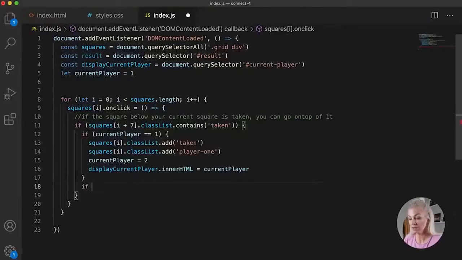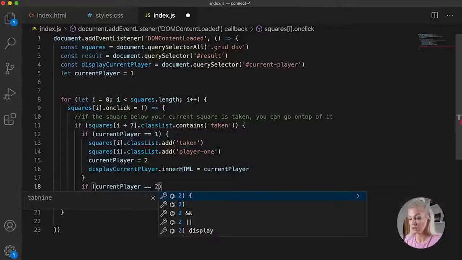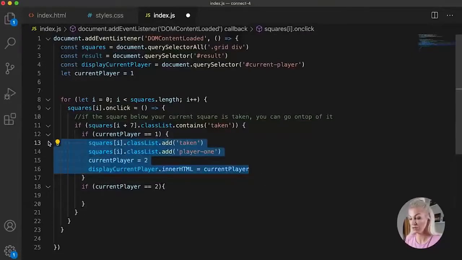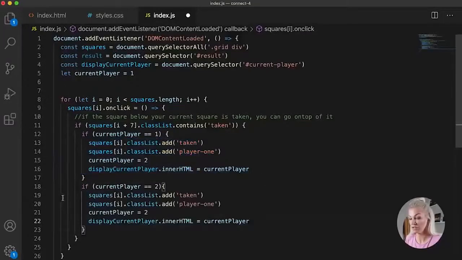If current player equals 2, well then essentially I'm just going to copy this really because we're doing the same, but just we're going to add player 2 and then change it back to player 1. Cool.